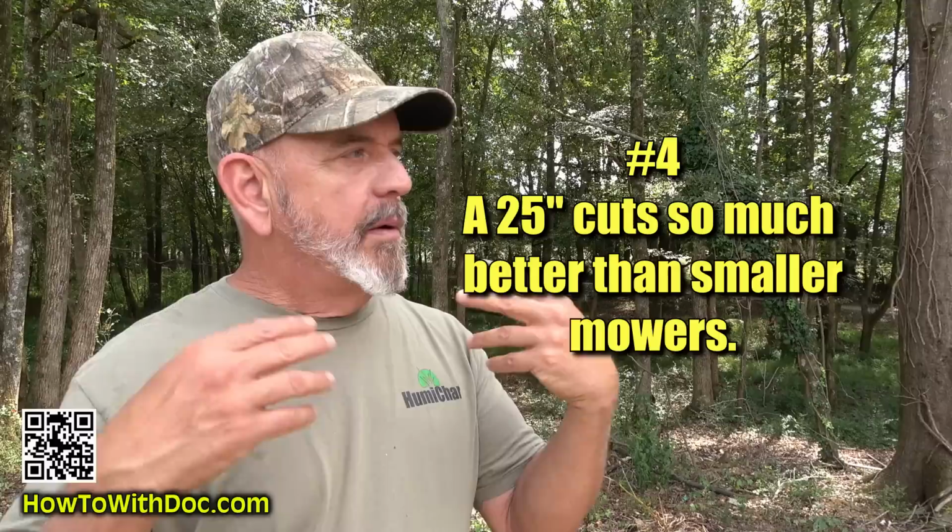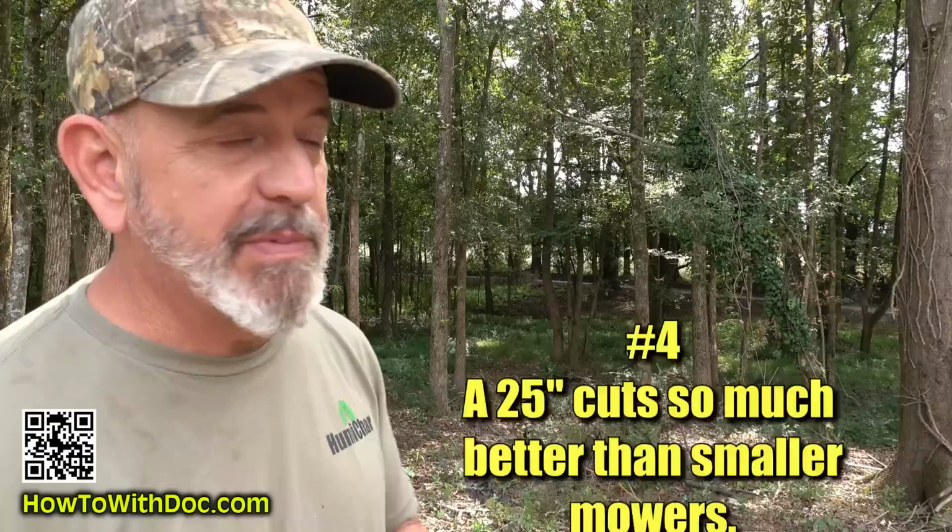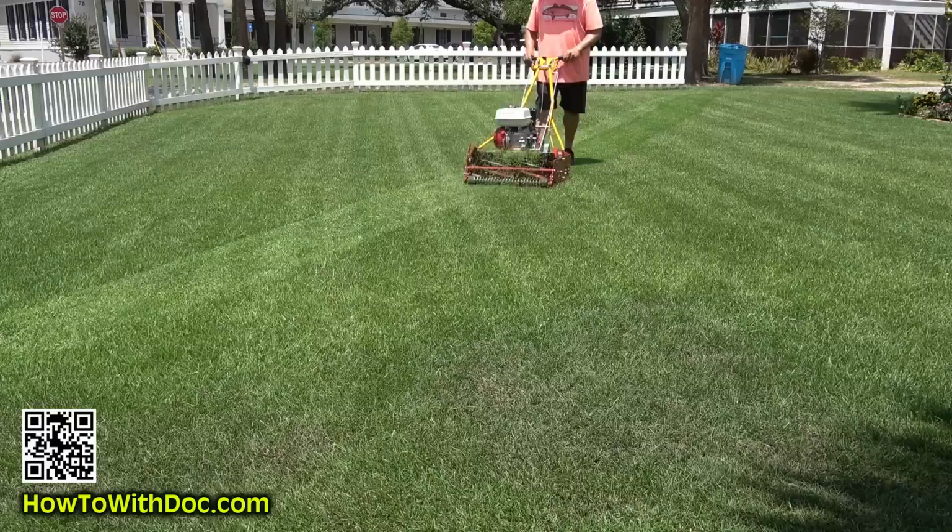My other filter is a 25 inch. Now I know probably more 20 inch reel mowers are sold in the US than anywhere else, but that's because people are misinformed and it's because it's cheaper. I don't care what size lawn you have, the wider the reel mower, the better.